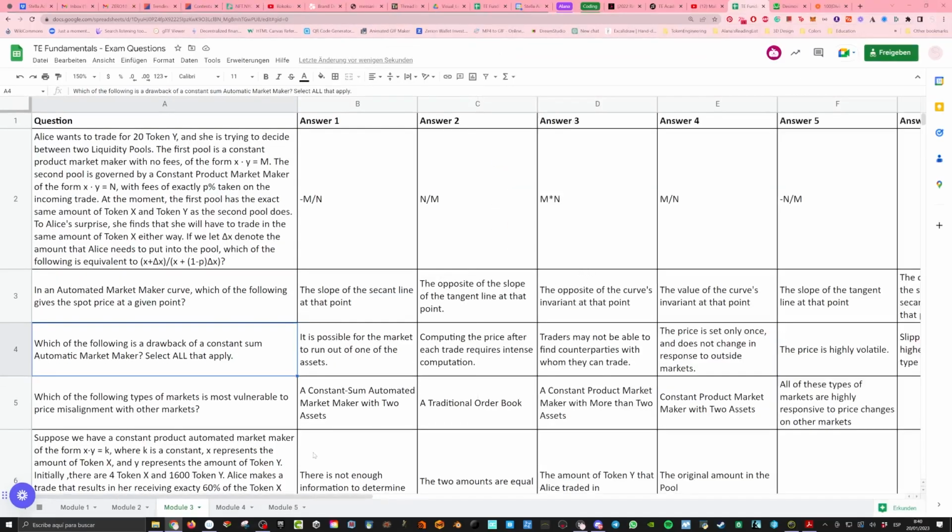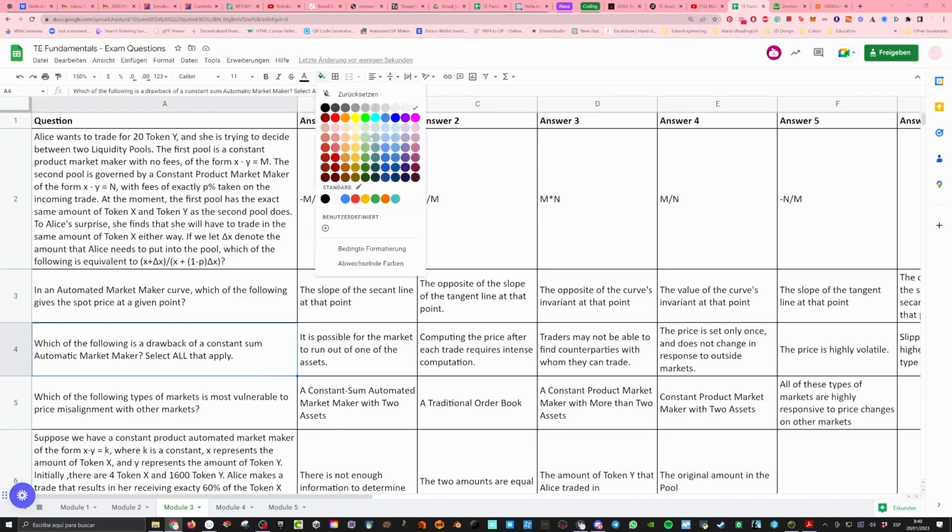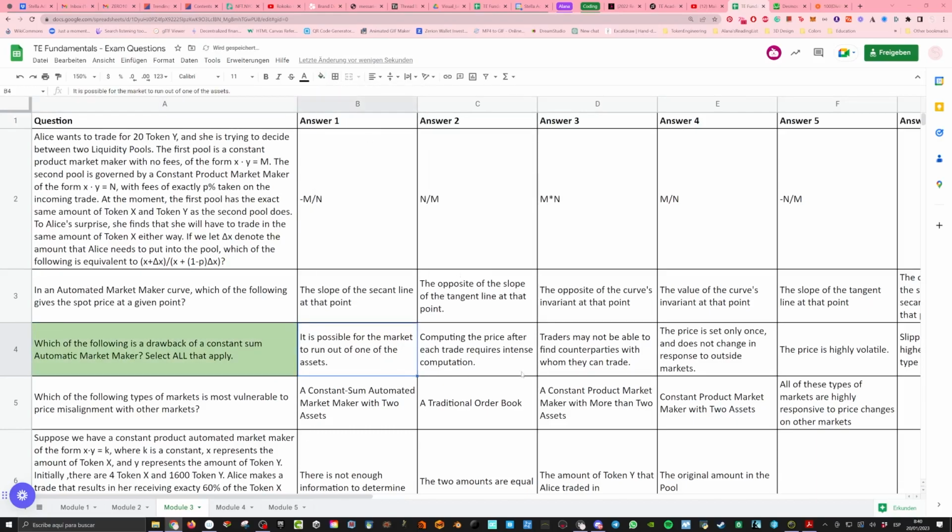So here we had tried to answer it yesterday. Why isn't it saved? Stella, didn't you color them yesterday? Yeah, I colored them, but that's a different sheet. So here, the main thing about constant sum market makers is it keeps the price between the two items, X and Y, the same no matter what's happening in the external markets, or even internal markets. X and Y will always trade against each other at a particular price.